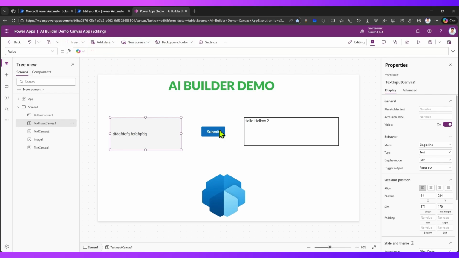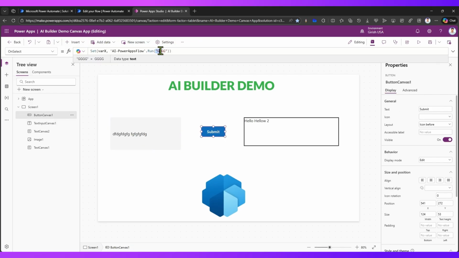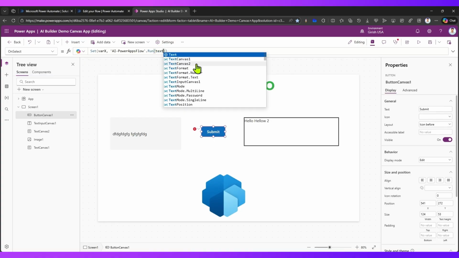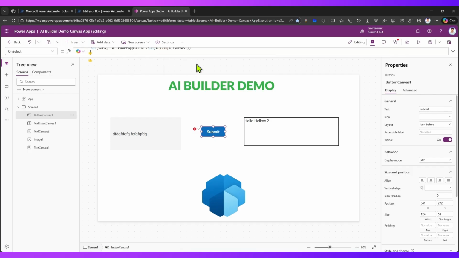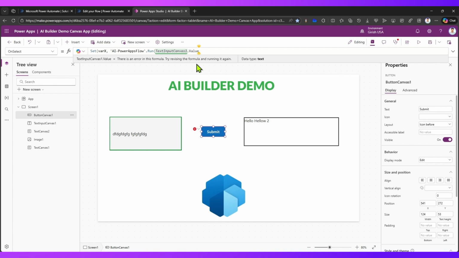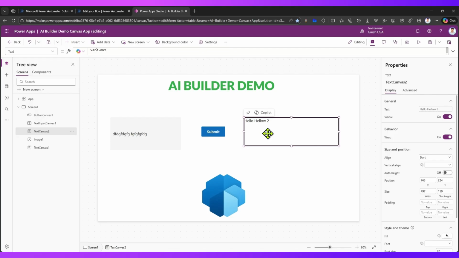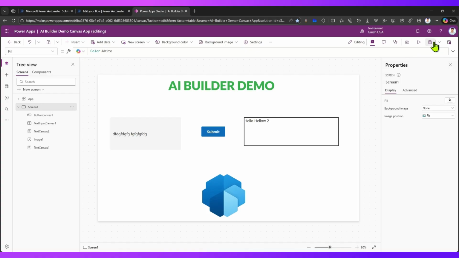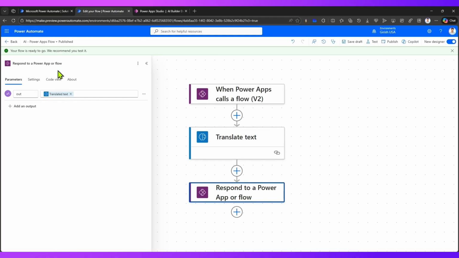So I will go over here, and instead of the hard coded value, TextInputCanvas1.Value. I close this bracket, I close the Set bracket, and that's it. Over here, it is already hooked up to the output variables. So I'm good with this. I'll go ahead and publish this app. Let's see what happens to the Power Automate flow.